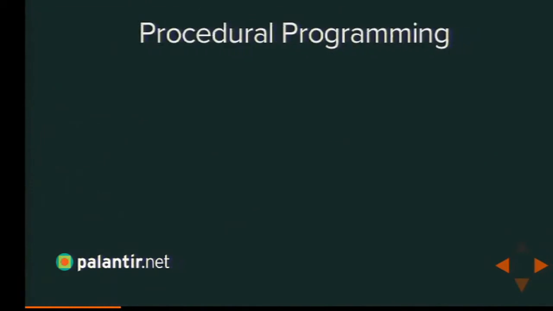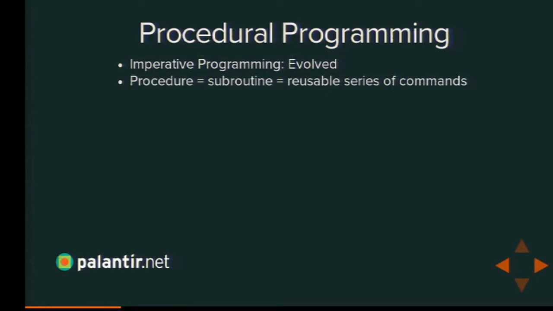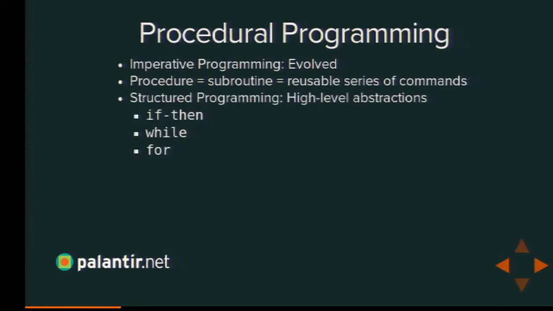This is hard to do, so this led to procedural programming, which is essentially just a step above imperative. It's not much of a change. And it has the concept of a procedure. A procedure, or subroutine, as it is often called, is simply a reusable set of commands. All it is, is reusable bits of imperative programming.